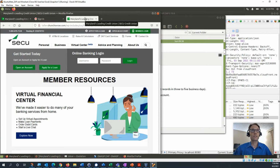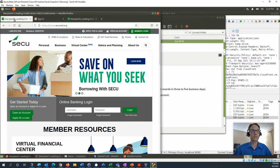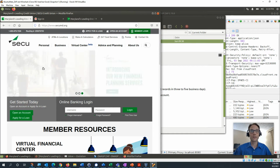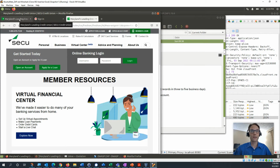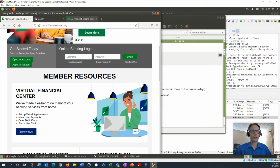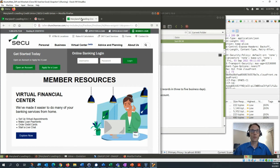So it looks like CQMD, nothing wrong with that. In fact, I have the real website up here. This is the CQMD website at the actual bank. And let's go back and forth here. Here's the fake one, and here's the real one. Fake one, real one, all right? So that's pretty cool. Now, what's the deal, right?